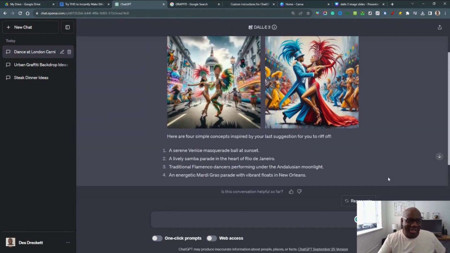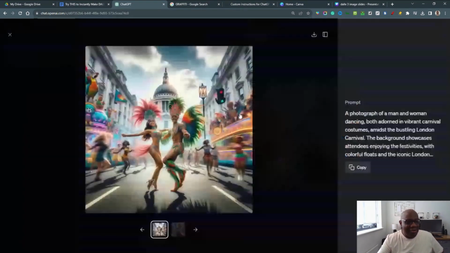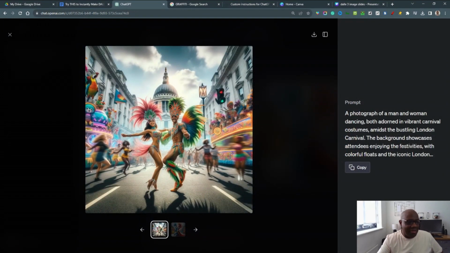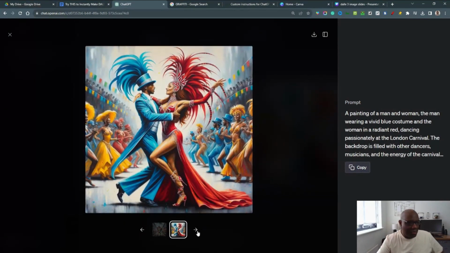Okay, yeah, this is really interesting. I suppose it is the London Carnival, but it looks like there's some sort of South American vibe going on there. This definitely doesn't give me the vibe of London Carnival, but I suppose the actual buildings behind it are kind of reminiscent of London. And the second image has got nothing to do with London Carnival at all. I don't even really know what's going on here. I mean, have you ever seen that London Carnival? I haven't. But anyway, the images are actually quite good.